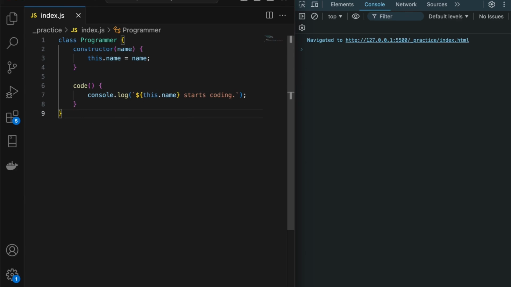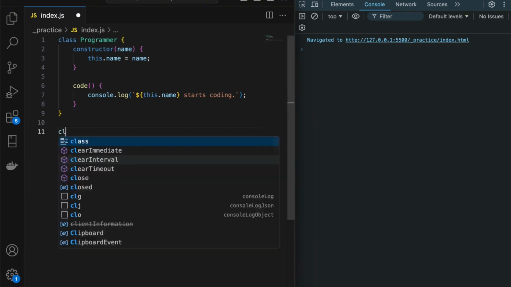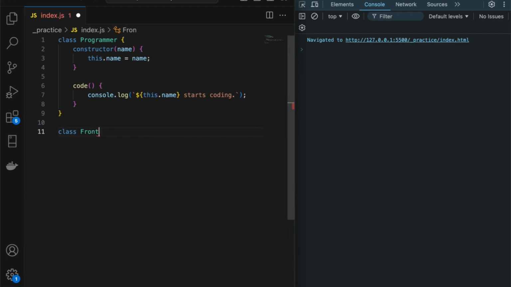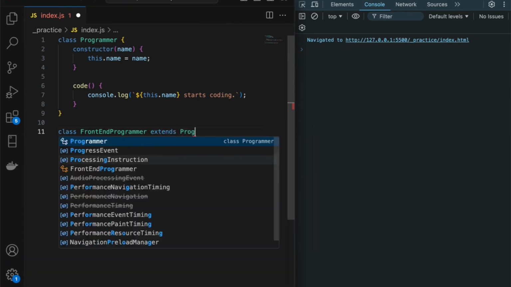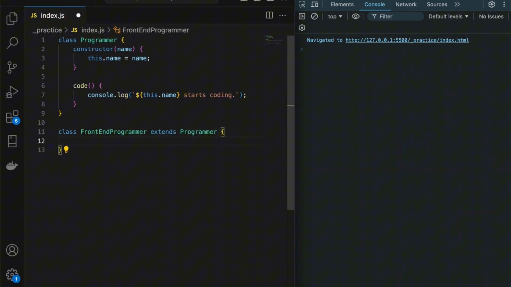So now let's create a derived class, which would be a front-end programmer. So we will extend this general base programmer class to create a front-end programmer class that includes additional properties and methods relevant to front-end programming. So implement that just below it. So it will be class FrontEndProgrammer, and we'll use the special keyword extends Programmer. So the derived class will inherit from the base class when we use the extends keyword. And this is because the front-end programmer is a programmer. So this is how you would achieve inheritance using the ES6 class syntax. So we inherit the properties and the methods from the base class.